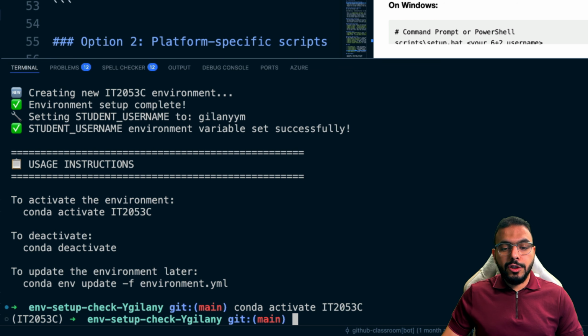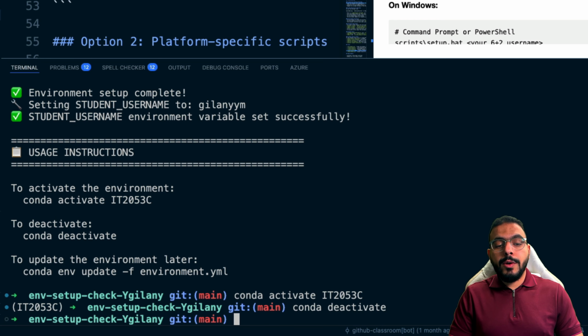And I've configured my terminal to basically always show me the name of the environment that I've created in the terminal here. This may look a little bit different for you, but it still works nonetheless. If I want to exit out of this environment, I would do conda deactivate.